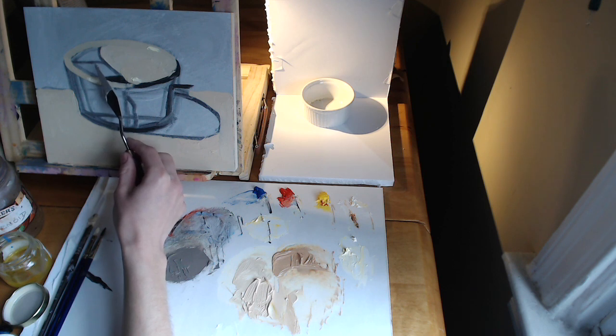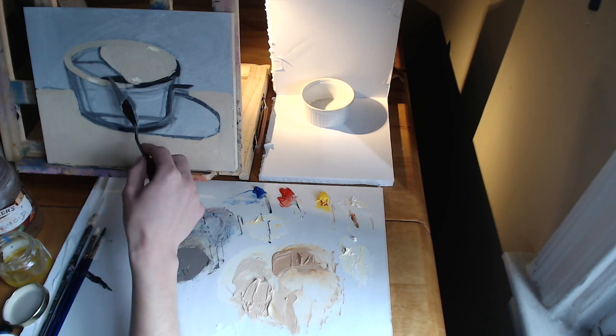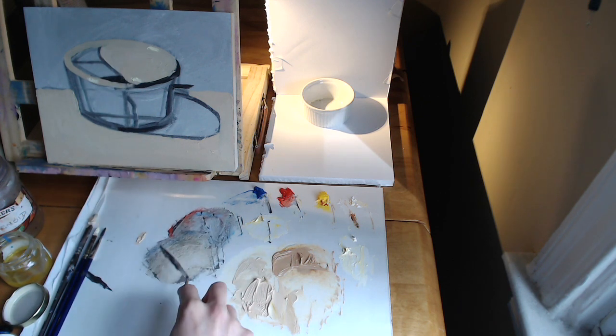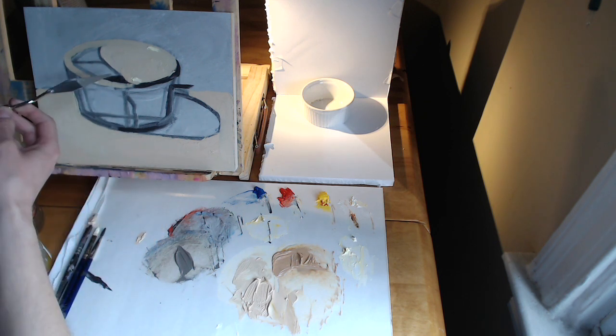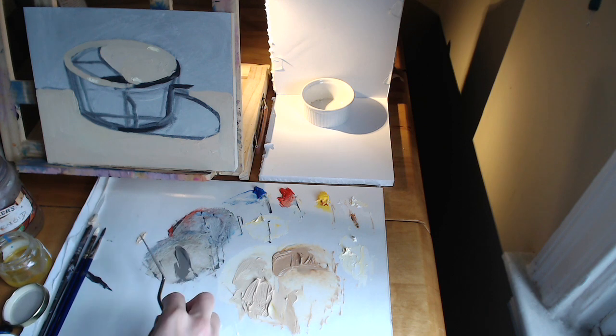It looks a little more neutral. And there's a lot of variation within this area of shadow. I think this is pretty good. It's a little on the dark side, but if I compare it to how dark that is for the darkest spot, I think it should do the trick. So I'm gonna try putting that in.